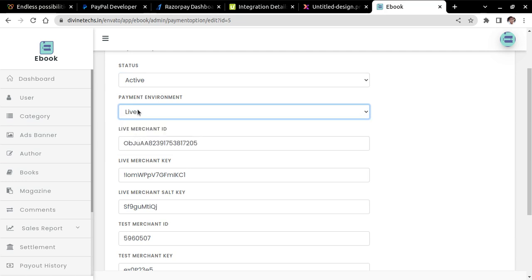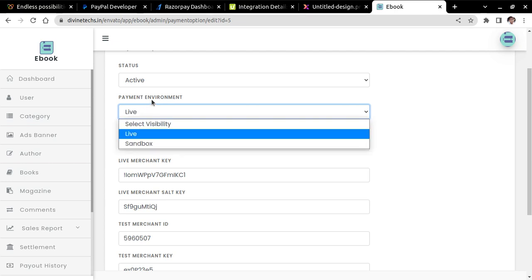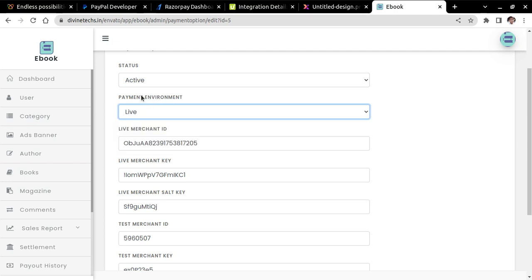Once you set it to sandbox or live, your app works on that environment. So if you set it to live, then these live keys are used and your payment gateway goes in live mode.